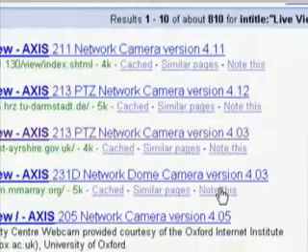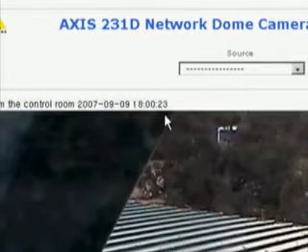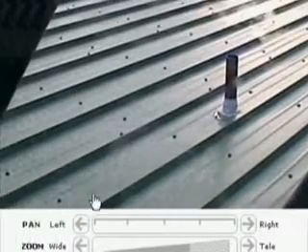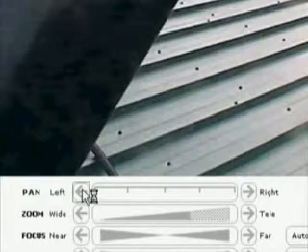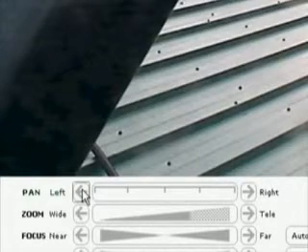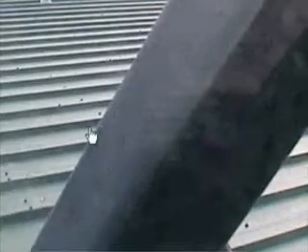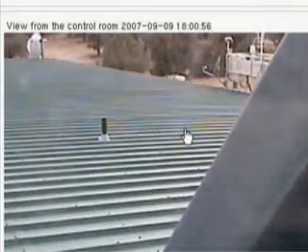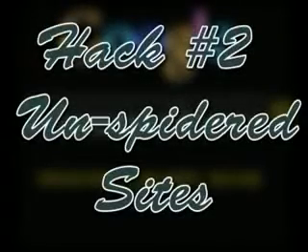But there's a lot more of these also. Let me just do another one real quick, see if it takes us someplace different. Yeah, this looks like a camera view on top of the roof, but you can pan left and pan right, and you can see what all of the video camera has to see. So it's a pretty neat little hack. So let's see what this pulls up. Yeah, it's just overlooking some machinery or something over there. But anyway, here's some other examples that you can use. You can just put that in Google and pull it up.